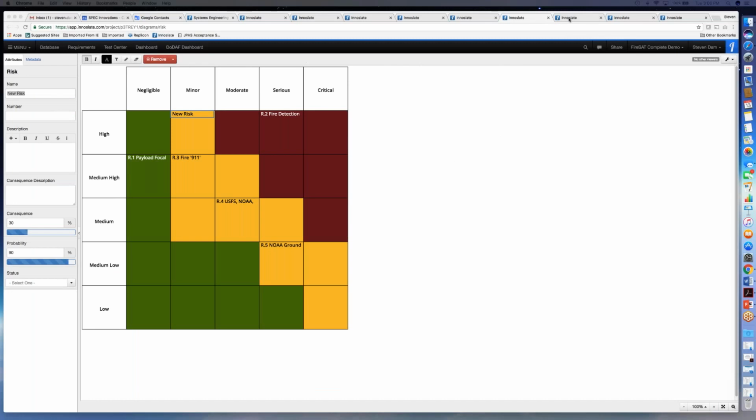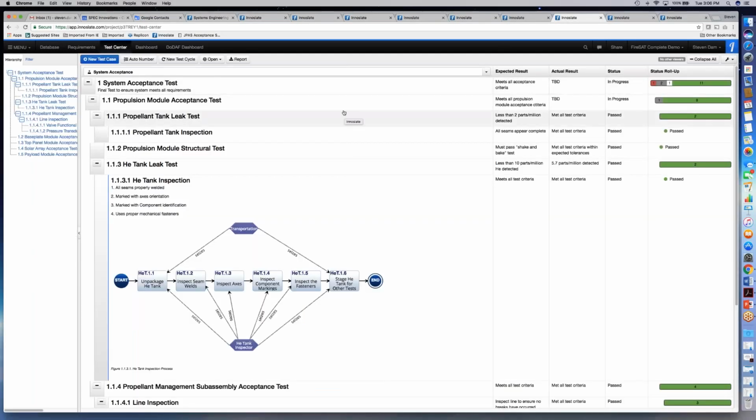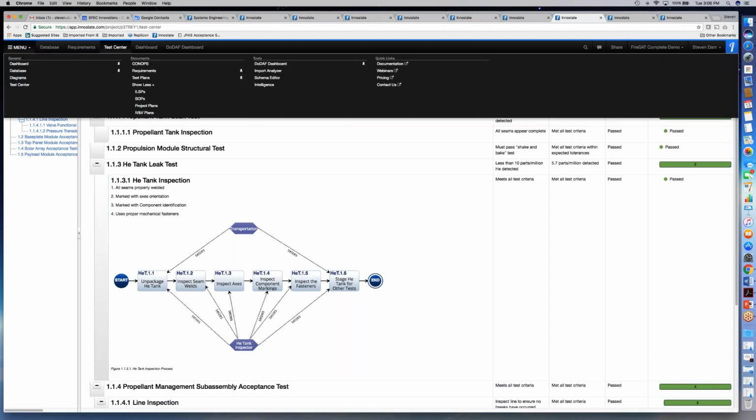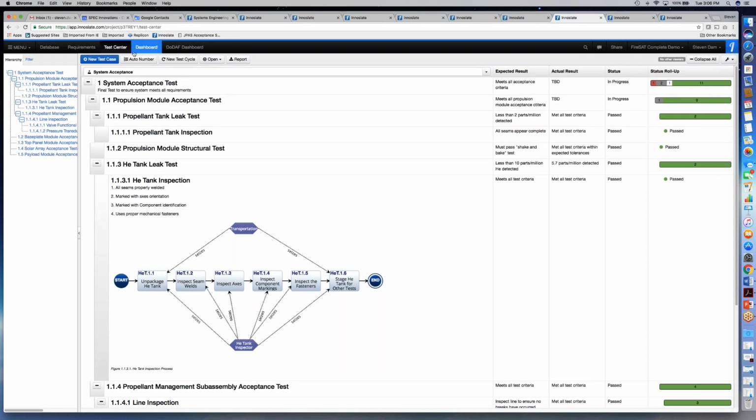So let's do that. One of the new features in the tool is something called Test Center. That's available also out of the menu over here, right underneath that first general column is Test Center. I've got it pinned up to my menu bar right now, so I can work with it. This is a set of tests, again, I got from the book. I'm making this stuff up.